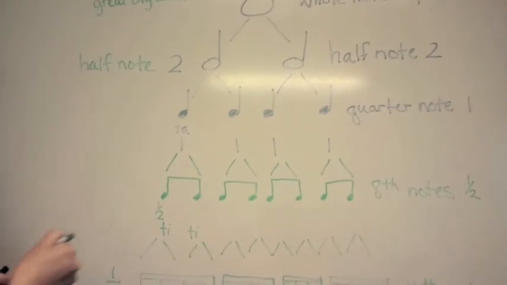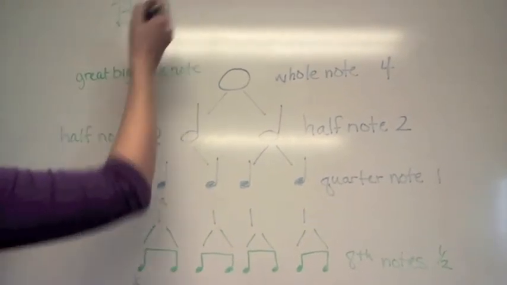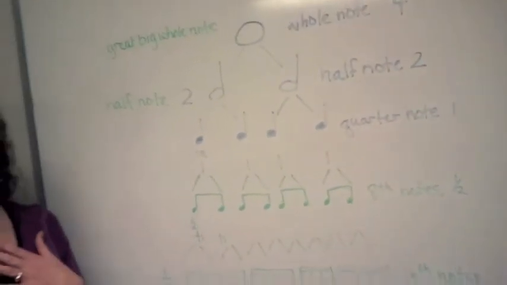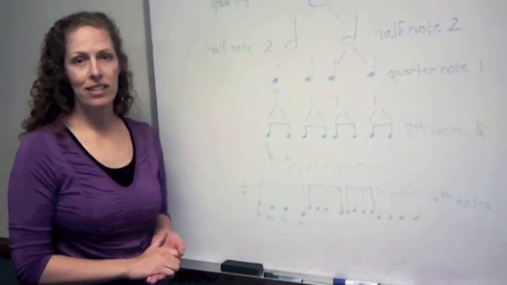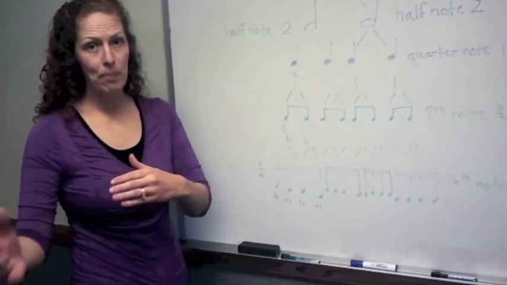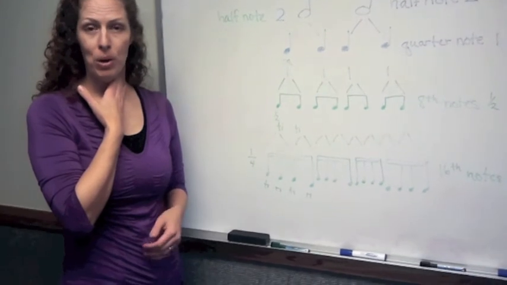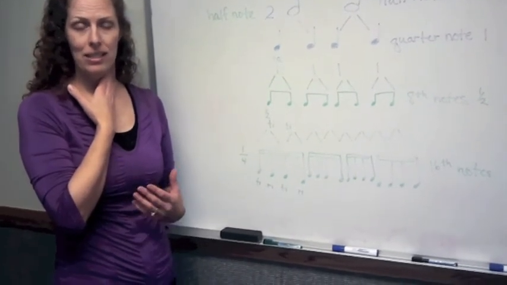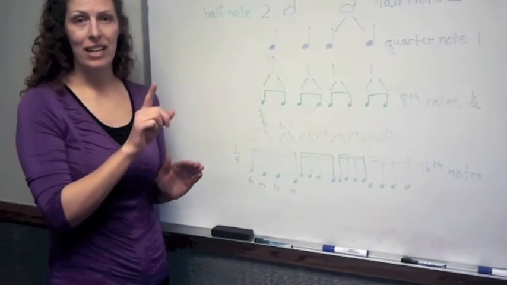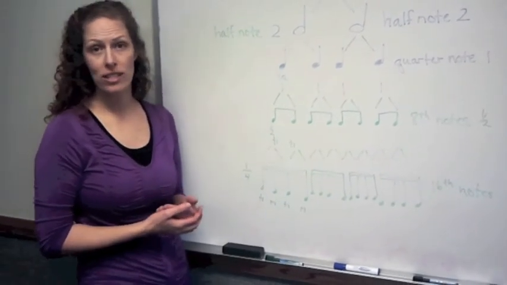Now here's where I'm going to introduce the term beat. The best way to describe beat is if you think about your own heartbeat. It's constant, it's steady. When you exercise, it goes faster, so the tempo can go up or down, but it stays constant. If you were to feel your pulse, that's a beat. Another way to think about it is the second hand on a clock. It ticks at each second and is constant. It doesn't ever change. A beat is constant. It never changes.